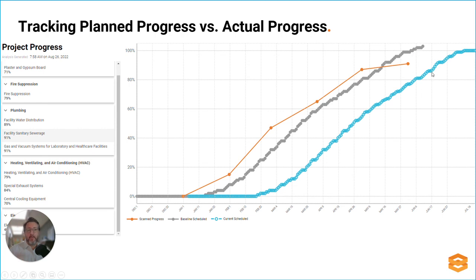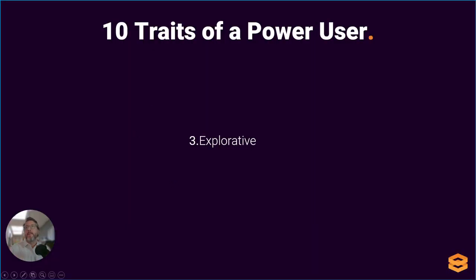Like, why are we deviating from the original schedule, or knowing that the gray line in here is the original schedule and the blue is an updated schedule? You're going to be able to ask very important questions that can trigger great conversations with your subcontractors and everybody else, field leadership, so that you can use this as a real-time feedback loop to see near real-time where something is starting to be anomalous or alter from plan, so that you can take advantage of the data that's being generated on the job site that you're already generating, and use that to your advantage. All of that stems from being inquisitive and drilling down and digging into the data.